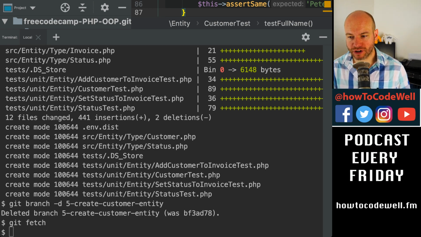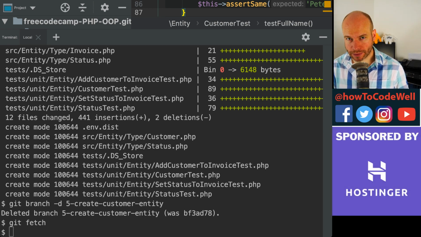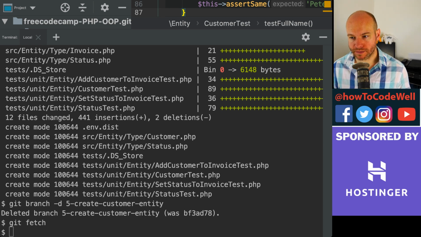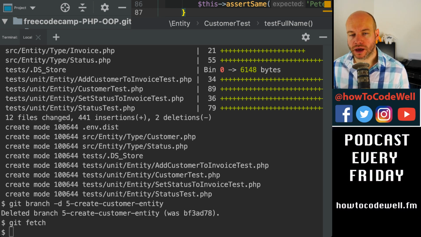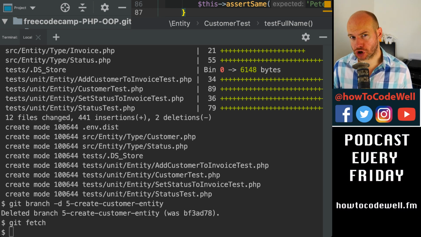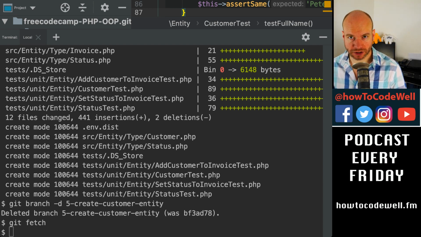The table that we're going to focus on is the status table. This is the table that will hold the statuses of the invoicing system that we're building. And for anyone new to the stream, I'm building an invoicing application using raw PHP and obviously SQL. What I'm trying to achieve is to build a system that I can use to teach object-oriented programming on a FreeCodeCamp course that I'm going to be doing.